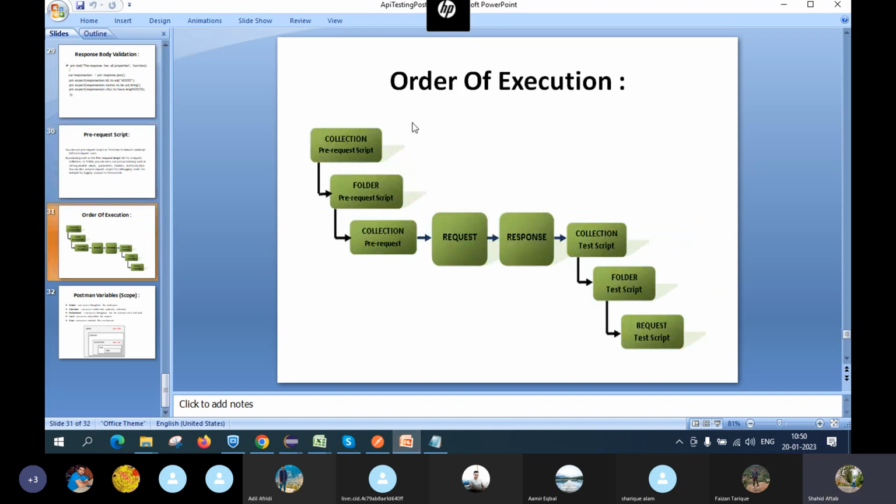Now I will show you the order of execution in Postman. You need to understand this. We know collection is at the top, correct? Inside collection we can have folders, but till now we have not used them.